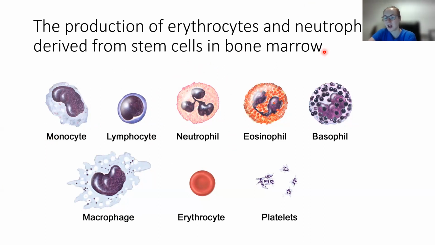Okay. And then we've got our erythrocyte, which is another name for our red blood cell. So that's what carries our oxygen around our body and contains our hemoglobin. And then we've got our platelets. Okay. So platelets are another form of blood cell. And that's what helps, you know, if you cut yourself or get a scab, that's what helps clot our blood. Okay, so it's important.